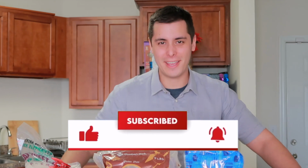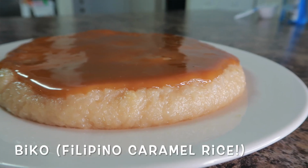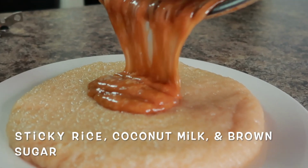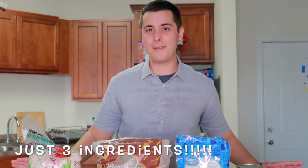Hey guys, it's me, Kuya Milton, and today we are going to be making BIKO! BIKO is a popular dessert in the Philippines made from sticky rice, coconut milk, and brown sugar. You'll see BIKO at Filipino parties during Christmas time and New Year's. BIKO is really easy to make, you only need a few ingredients.